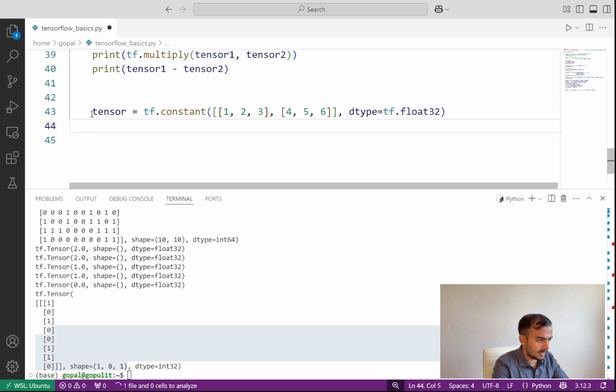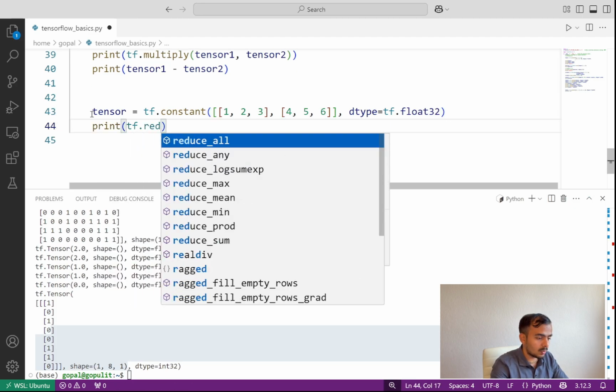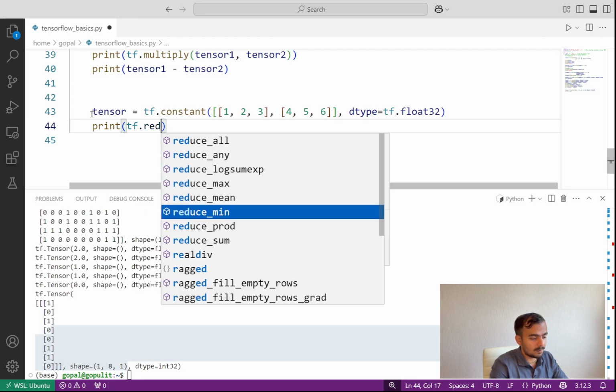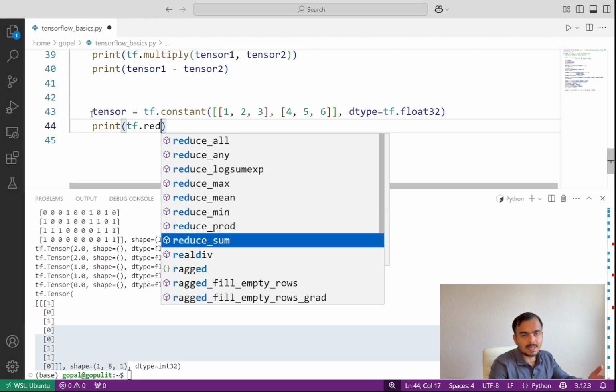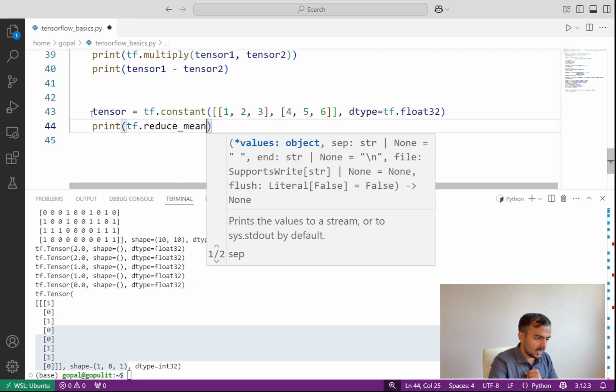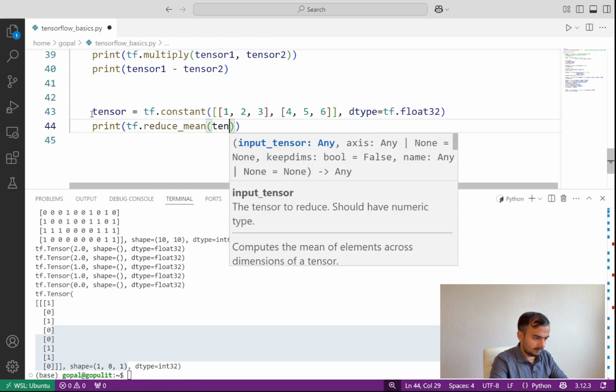Now if I print tf.reduce_mean, there is also max, min, sum. It's just like mean, sum, just with a reduce word in front. Why is it reduce? You can imagine it as them being GPU enhanced or something like that. So I want to take the mean of this tensor.